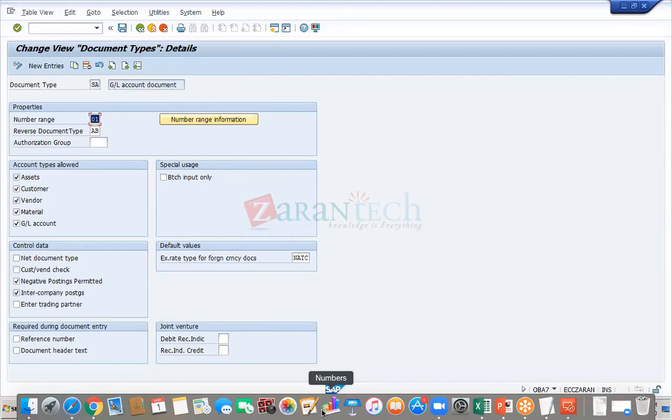So is there something like a flex field or custom field available, or where do we have to do the setup? You mean to say you would want to add a new field altogether? One or two or ten or twenty, whatever it is as per the user requirement. So that you can very much do in any customized transaction code. In standard, nobody will be able to make any changes, but in customized, yes, you can have a new field.